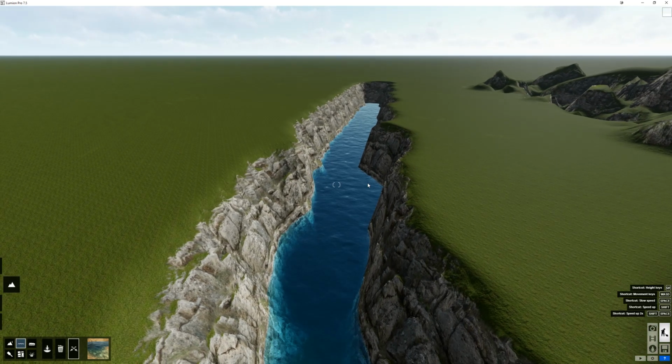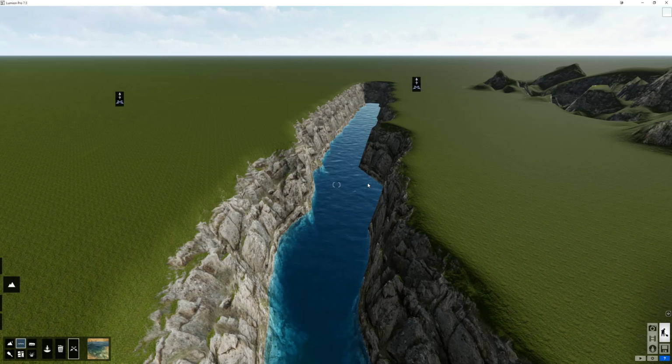I personally would still almost do this in SketchUp and just have a water plane in there that you can use. It's just easier to control that kind of stuff, those things that are more specific to your project. But it's just more that I want to show you what was capable.